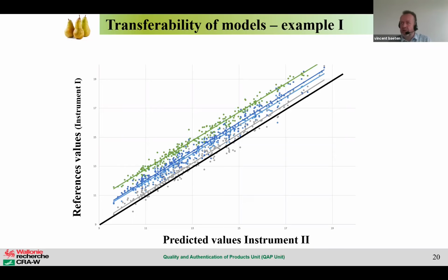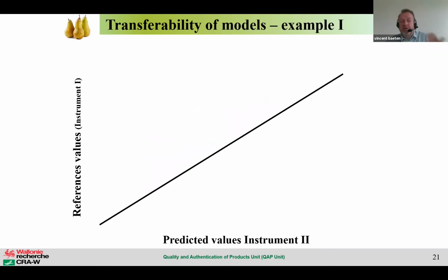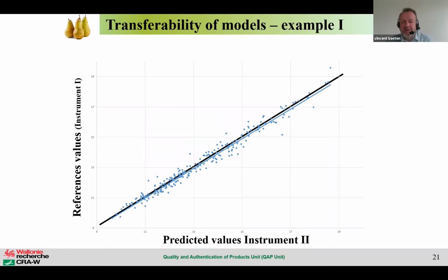When we have such a result using one equation built with one instrument and we transfer it to the other, we are quite happy because, as you can see, the problem we have is a bias problem. One of the things we can do is make a bias correction. And this is the result you get from the four instruments. So there you can be happy because all your instruments in your factory will predict the same. And that's quite important. I repeat, another important step is that year after year you still have to check if this model is still working, because you can have a new variety, you can have new conditions, you can have a drift in the instrument. You have to check.